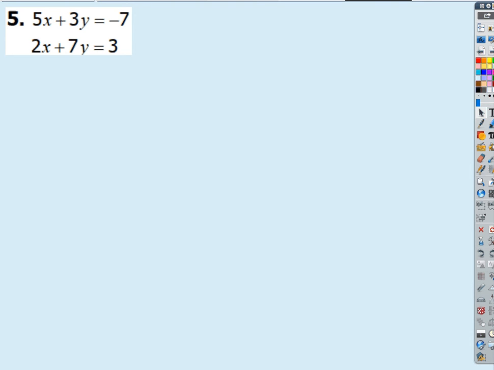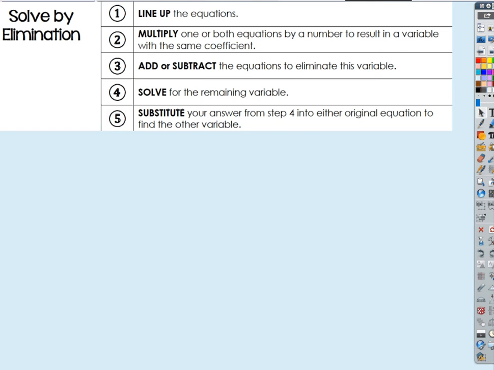There we go. Okay, so the problem here would be, if you look ahead, because there's no variable that's easy to isolate, I would get a fraction. And it's not like that prevents me from doing it, but it's inconvenient, right? So this might be a good candidate for doing something else. Right, what is the something else that, remember? Elimination. Elimination, right. So elimination, and here are the steps for elimination.